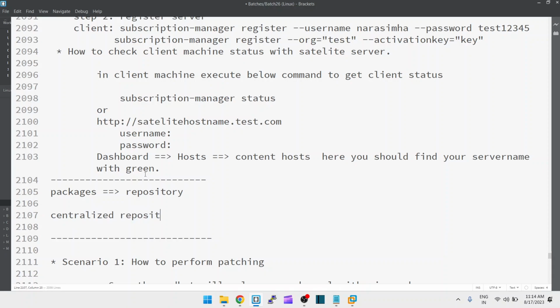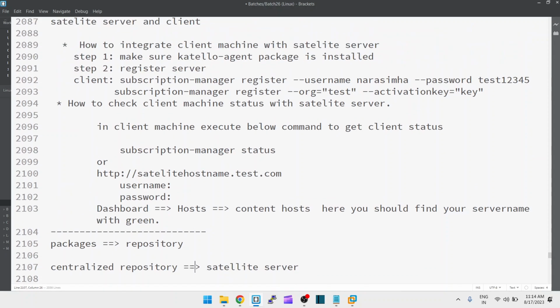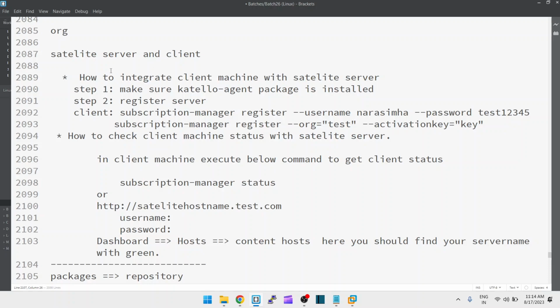That is called the satellite server. For the satellite server we take the subscription, and then we do the patching. How to take the subscription, I'll tell you here.